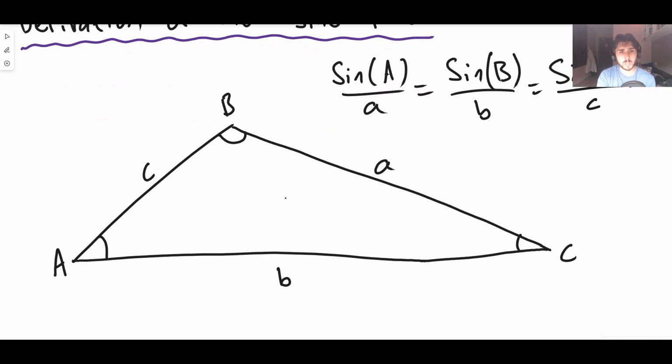Okay, so what we're going to do is draw a vertical line here, dotted in. I'm going to call this line h. It's got a length of h. And I've drawn it so that it's perpendicular to the length b, which means that these two are right angles. Why have I done that? Well, I want to create right angle triangles. You can always make a triangle that is not right angled become right angled by drawing a line. So I've split it into two right angle triangles. The reason I've done this is so that I can use normal SOHCAHTOA trigonometry on this.